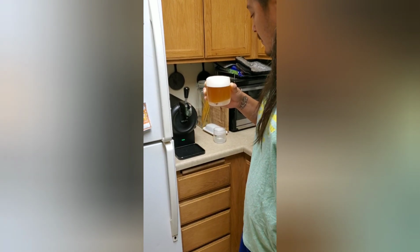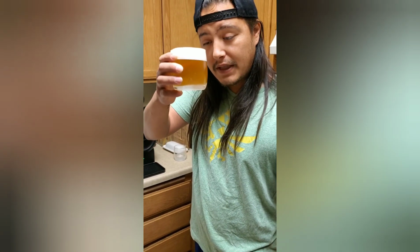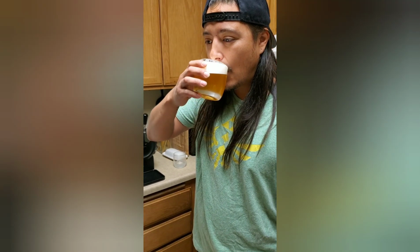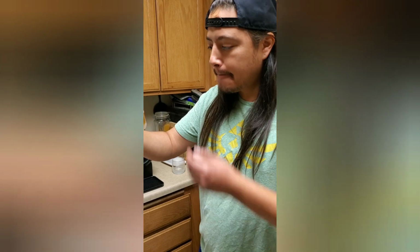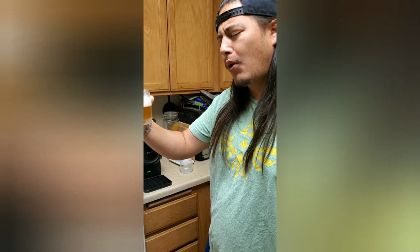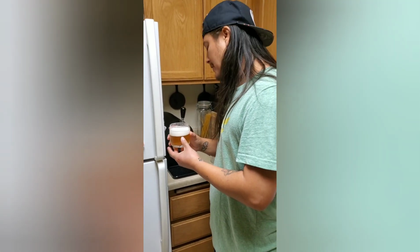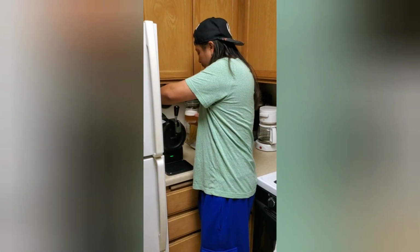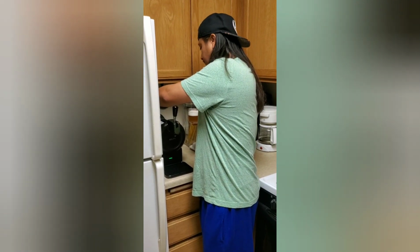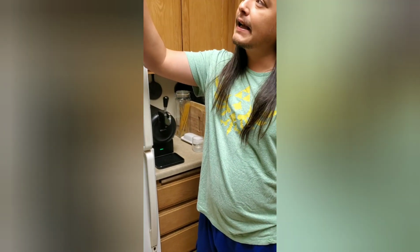So that's good. Let's go ahead and try this beer out. Cheers, guys. Cheers, Hopsy. Ooh. Oh, that's really good. Yeah, the Liberty Hop. That one's really good. This is a 5.2. Nice color. Look at that.